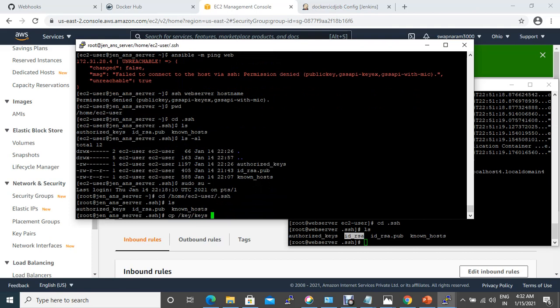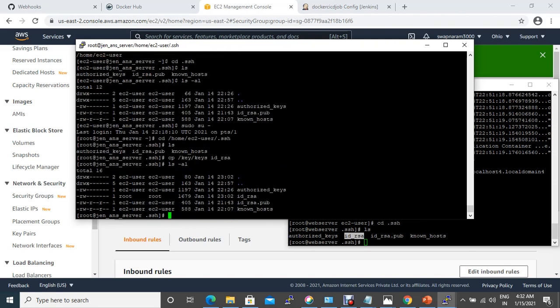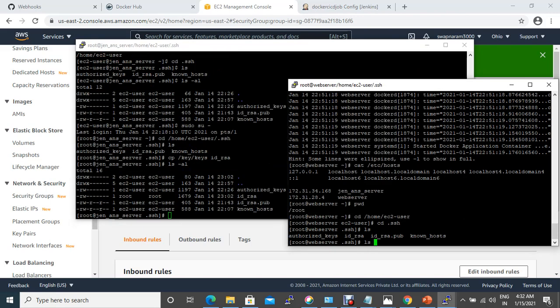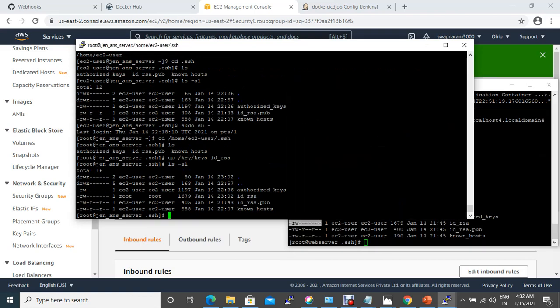Copy from the keys file as an ID RSA. And let's restore the permission as well. How the permission looks is only read write, so let's give only read write.